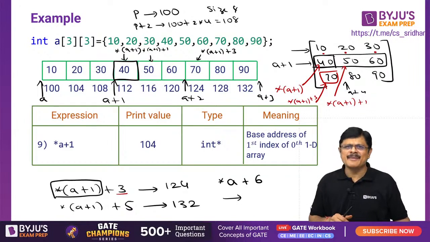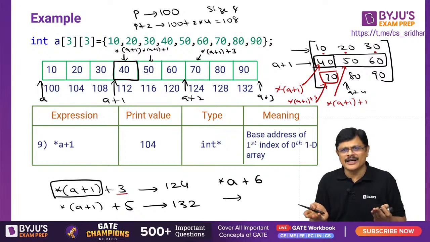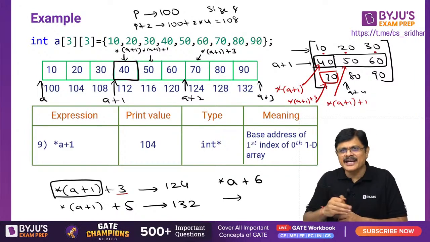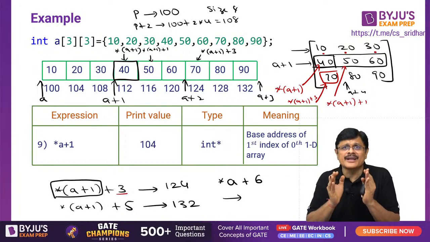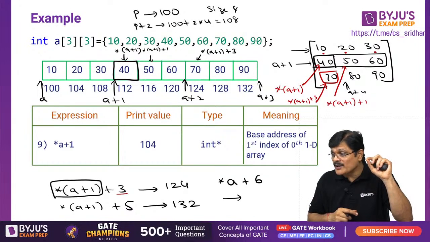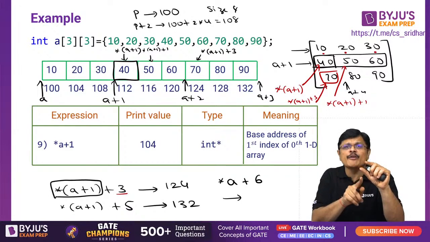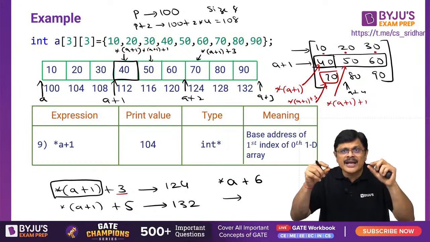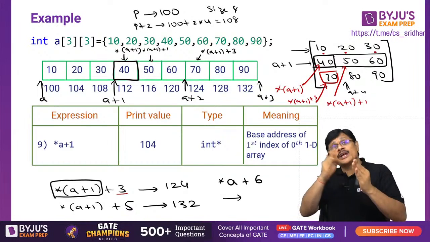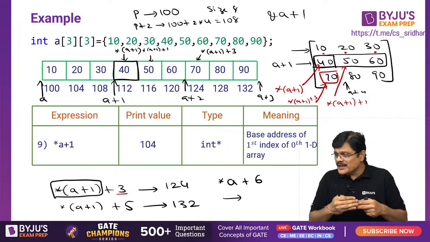A plus 1 plus 3 is same as a plus 4, sir. If you put brackets, you want to confuse, it won't get confused. It is a plus 1, that address plus address. Because this is pointing to a plus 1, it is a pointer to 1D array. What type of pointer it is also very important. If it is pointer to an integer, plus 1 will point to the next integer. If it is pointer to 1D array, plus 1 will point to the next 1D array. If it is pointer to 2D array, plus 1 will point to next 2D array. For example, ampersand a plus 1 will point to next 2D array.